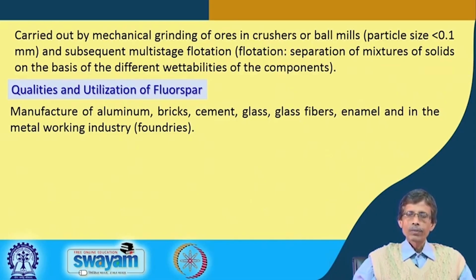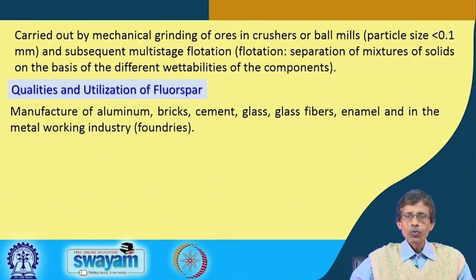Then for making glass fibers, calcium based glass fiber can sometimes also have fluorine. Then making enamel and in the metal working industry. The metallurgical engineers have foundries, huge workshops we call foundries. In those foundries, if they are making some alloys or some other metal based material, they utilize this fluorspar for handling all these things, because it affects the temperature, the fusion temperature, when they go for melting processes. So, it is a very useful additive or ingredient in all these foundries for metallurgical engineering.